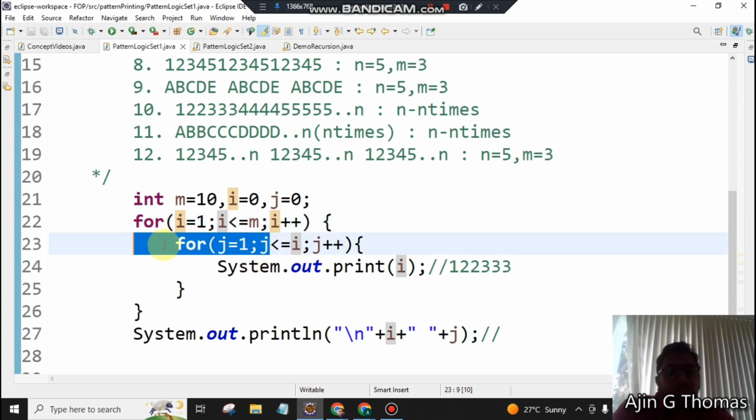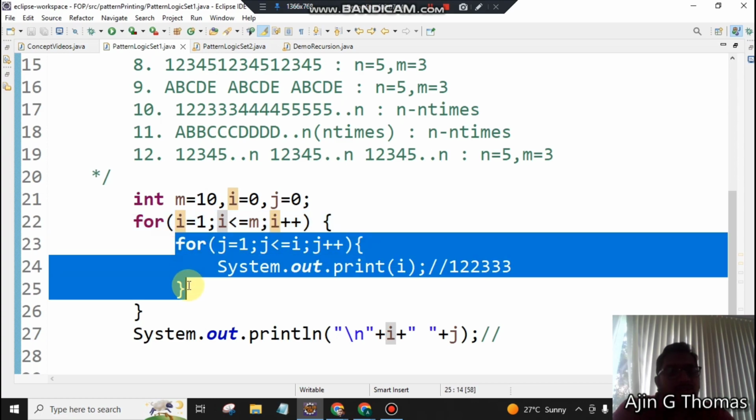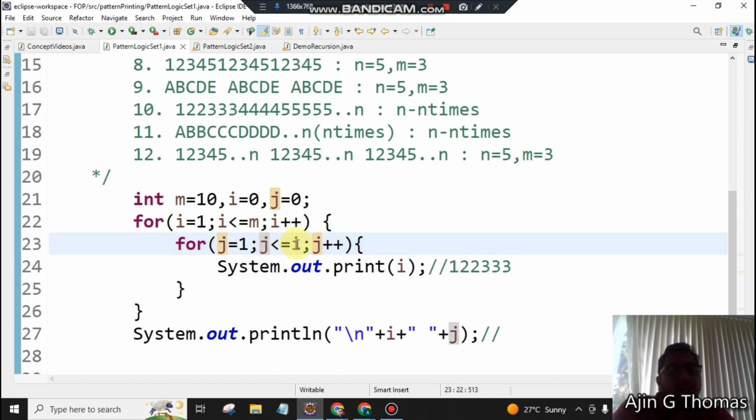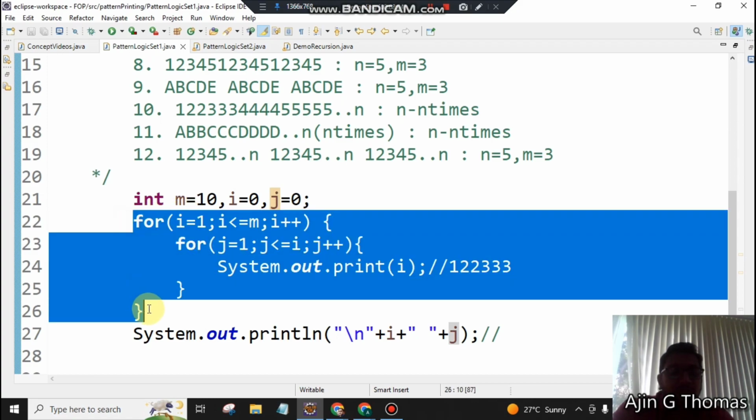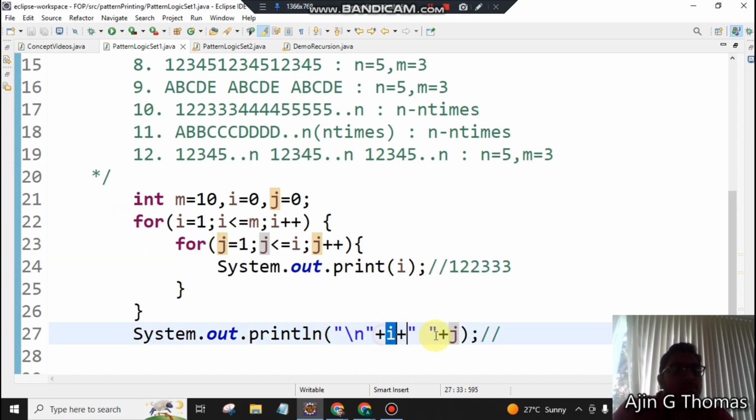When this loop will exceed, when J value is greater than I, and I value is changing every time. What is the maximum value I can contain? 10, right? Inside the loop. So when J is greater than 10, it means J value will become 11. Correct. So at last when it comes out of this loop, I value and J value will be what? 11. Then only it will exit the loop, right? That's why.